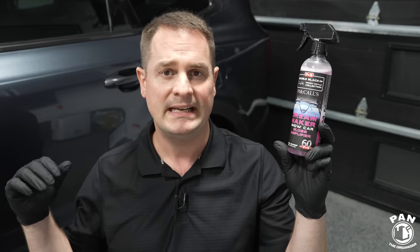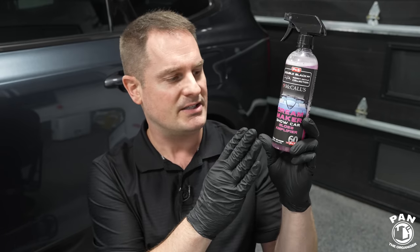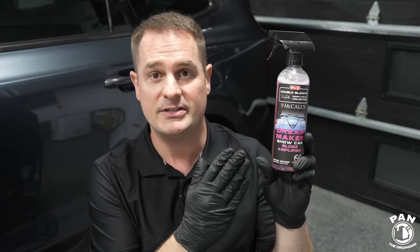It reminds me of the WoWo's Showstopper that I reviewed a few years ago. Unfortunately, the rag company doesn't import the WoWo's products anymore, so I don't think we can get that in North America, to my knowledge. But that was a pure gloss enhancer, right? Zero protection. So this is that too. So it's just a gloss amplifier. There is no protection in there. You're not altering the hydrophobic properties of what's underneath.